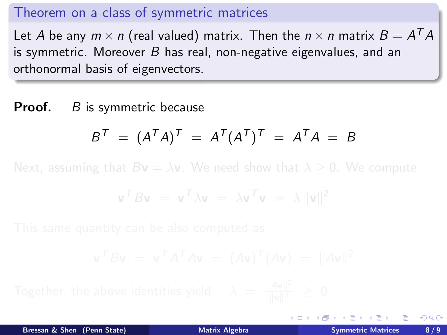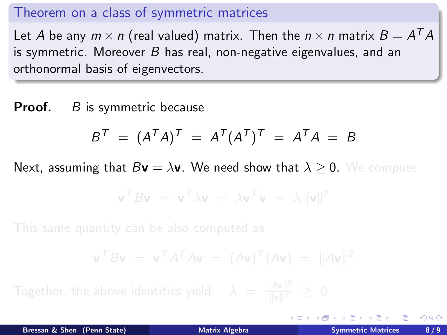Now let's see a proof for this. First we can verify that B is symmetric. What is B transpose? Well, B is A transpose times A, and I'm transposing that. Again using the property, we reverse the order and transpose each. So I'll have A transpose times A transpose transpose, and this is just A. So it's A transpose A, and I got B back. So B is symmetric.